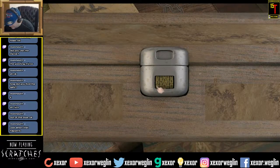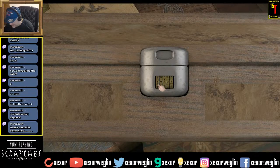Let's try 11 November. No, that'll be too many numbers. That's going to be 8 numbers, or 6 numbers. That's too many digits. 11 November will not work, no matter how you do it, because it'd be 11/11. So that won't work.